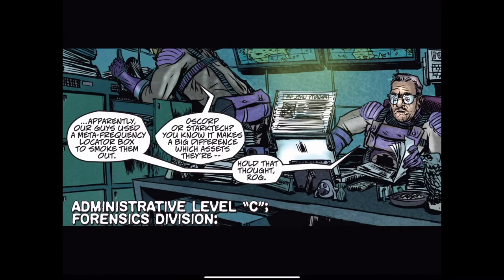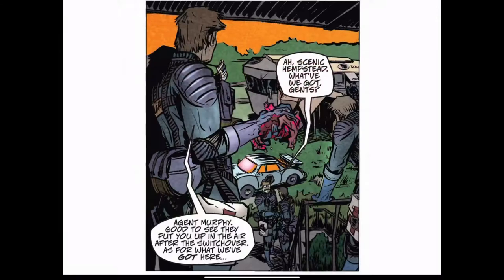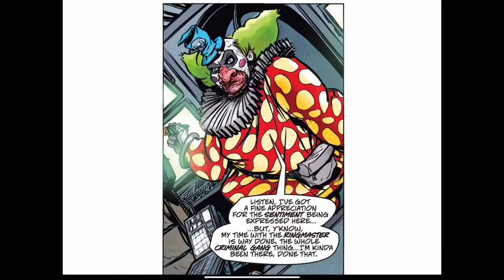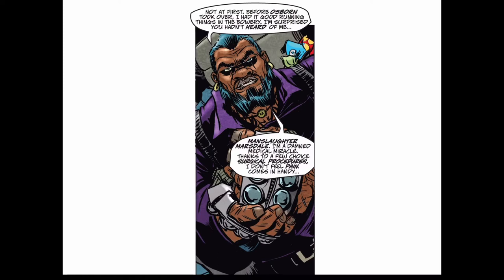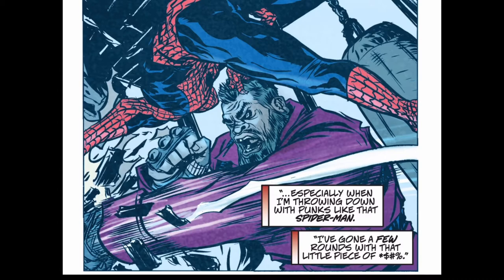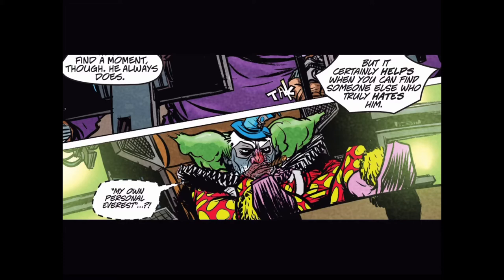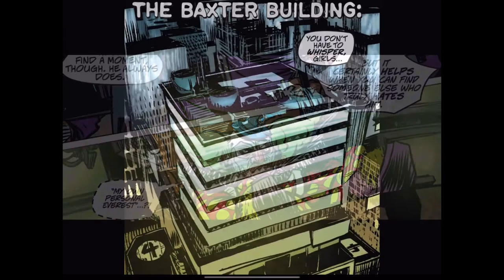Whilst Zodiac and his gang are out there causing more and more chaos. I'd kick myself if I didn't show you Zodiac and his crew's really cool hideout — it's a downed HYDRA airship which has been scrapped, but Zodiac, who's clearly some sort of genius, has been able to get all the tech working inside. That's their base of operations. A lot of Zodiac's crew are pretty obscure guys. This guy here — not only his muscle but also his man in the chair — is called Manslaughter Marsdale, who's had run-ins with Spider-Man, Luke Cage, and Iron Fist. We've also got the Clown, who ran with the Ringmaster's circus gang.